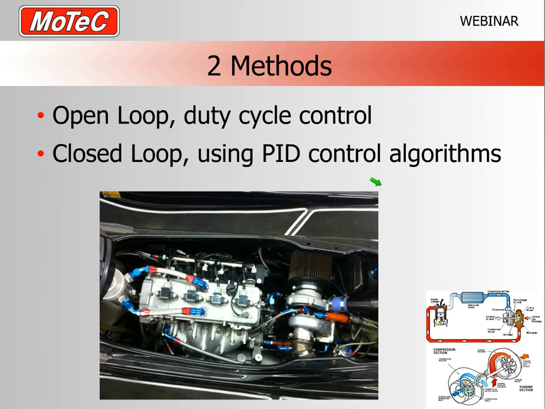So we have two methods of tuning boost with the ECU. The open loop method, whereby we put in the exact duty cycle that the solenoid will run at any given RPM or manifold pressure or throttle position. This is called open loop. The computer doesn't work on it becoming anything other than what you put in the table. So if you find that 60% duty cycle makes 1 bar of boost, then every time the computer sees 60 in the table, it will give you 60% duty cycle, and the engine should make around 1 bar.